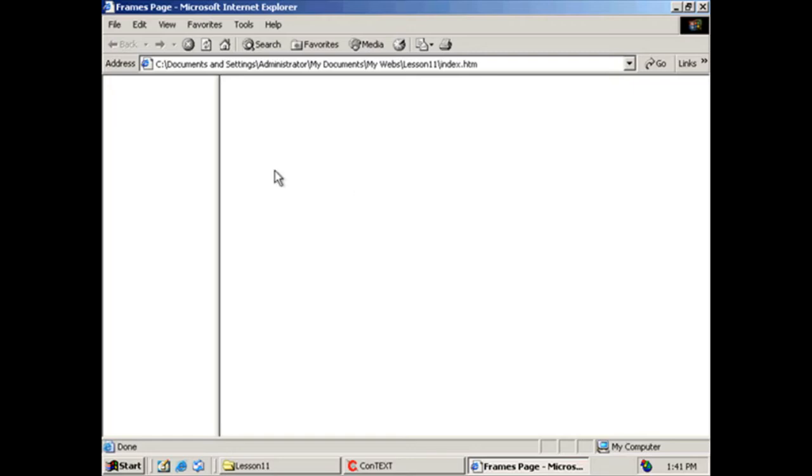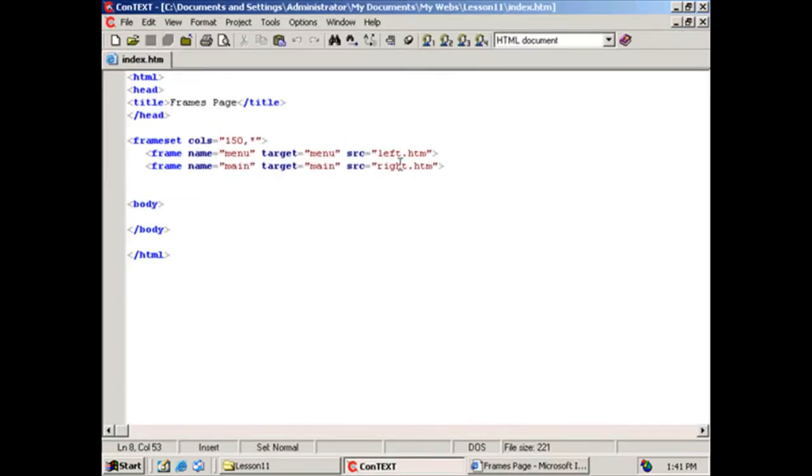But what I want to do is set it up so it's kind of like a failsafe in case somebody has a really old browser or it doesn't support frames. We need to have an error message. So what we're going to do is set up a noframes tag. This is basically a tag saying if the person doesn't have frames, do this. And we're going to grab our body because we want to write something. We're going to set a paragraph that says your browser doesn't support frames.